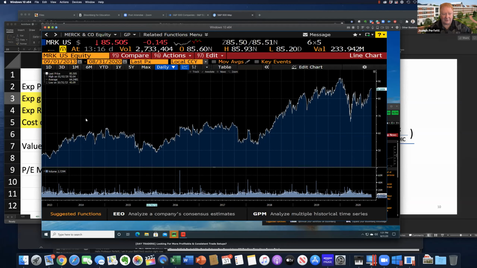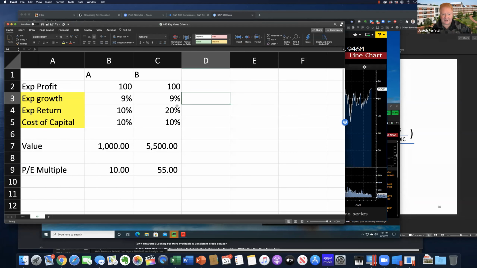Key value drivers. I just gave you 2 of 4 scenarios that are fundamental to understanding what's going on with a company, which says not good growth. I call it the treadmill. If you have growth at a 0 spread, you're not going to change your value. If you have growth at a positive spread, you become exponentially more valuable. And it's not just what you've done in the past, it's what you're expected to do in the future.